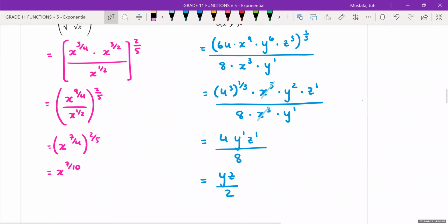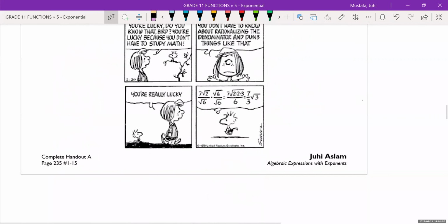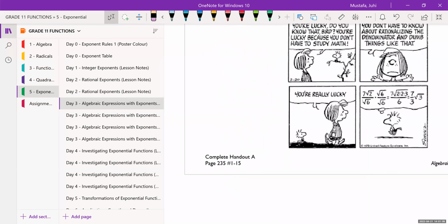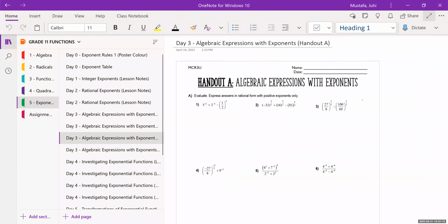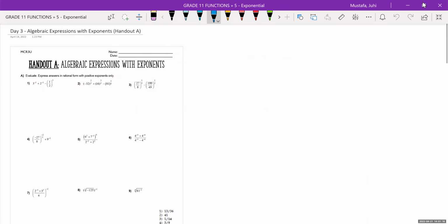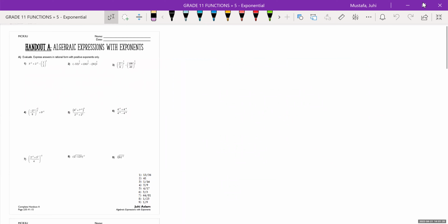So you guys, that is our 10th example. You have a whole bunch of questions to do now. So I'm going to show those questions to you. It's handout A. And for you guys at home, I'm going to just show you each page at a time. So this is page 1. By the way, the solutions are all on the bottom right-hand side. So make sure you check your work as you go along. And there are 3 pages, so lots of questions to do, but I don't see you tomorrow, and then you have the weekend as well.